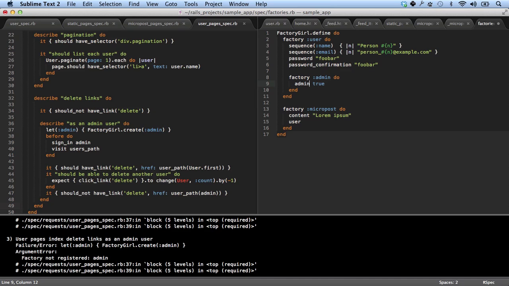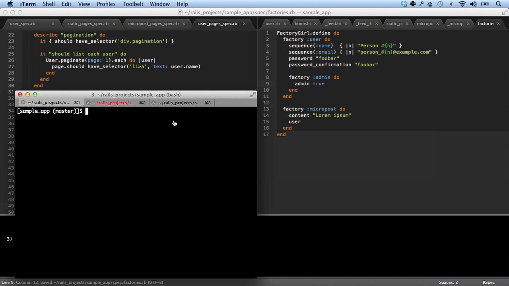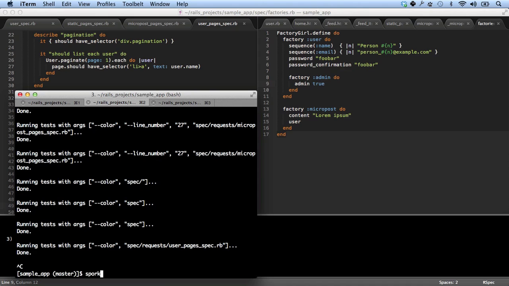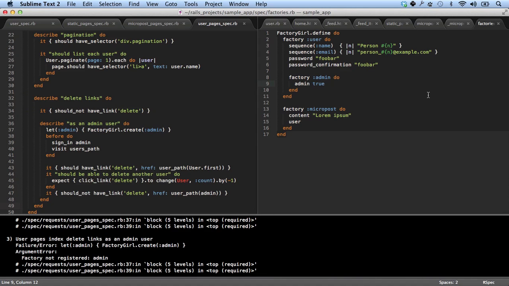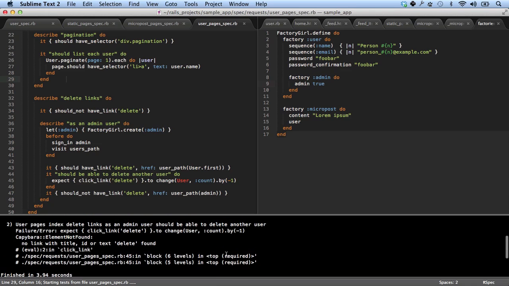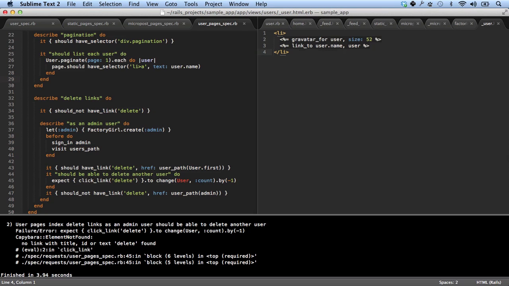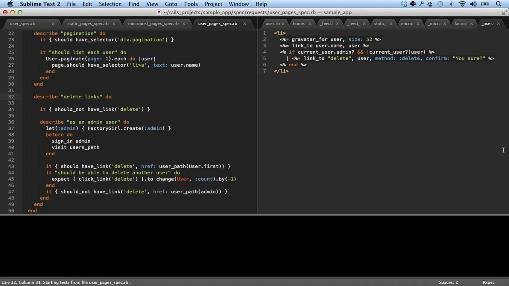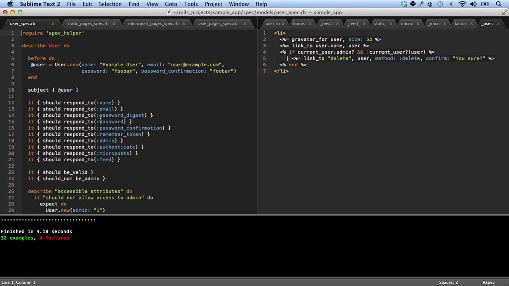This is a method, not a symbol. Need to restart Spork. Run our tests again, see if we're green. That's strange. Oh, it's looking like the delete actually got lost. So let's put it back in. You might have noticed this too. Let's put it in, rerun our tests. I'm also missing one test in the user spec. Let's put it in.